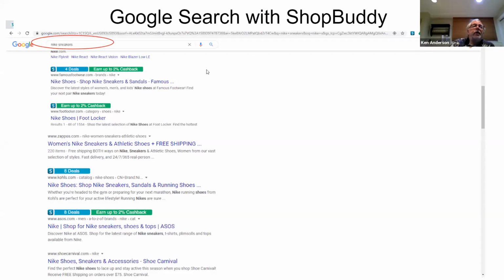And just to point out, I did scroll down here because at the top of every Google search are ads, which have the little ad logo to the left. So you always have to scroll down below the ads to see this. And yeah, we cannot interrupt the paid ad, so this is down below that. And remember too, if your Google search is set up for 20 items per page or 50, I've sometimes gone 2 to 3 pages in to find different stores that I didn't know about because they just keep coming up no matter how deep you dive.